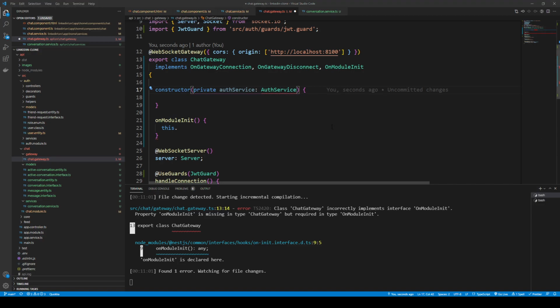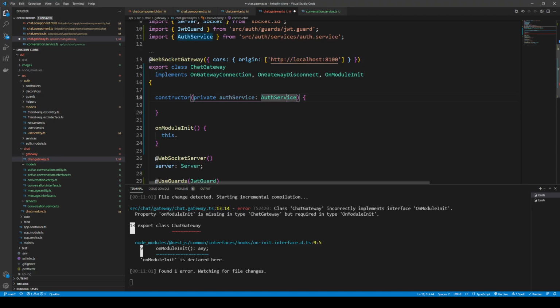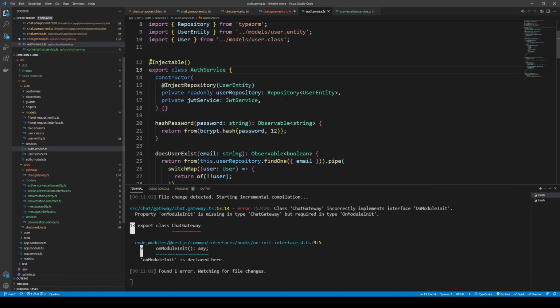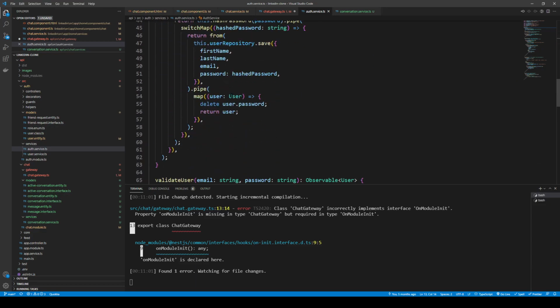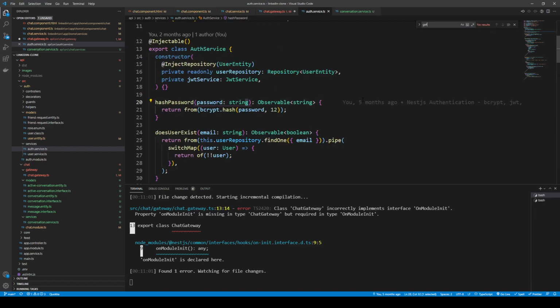So I'm just going to get the auth service in here. And we can see that the auth service, we may need to create something here. Okay.